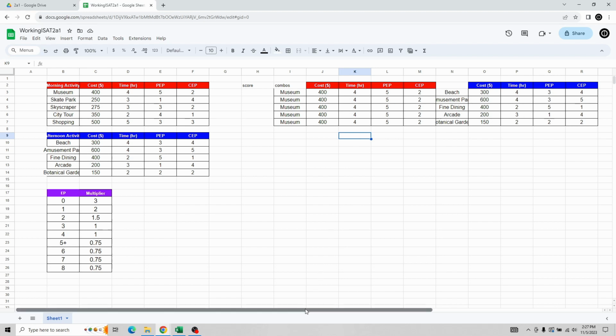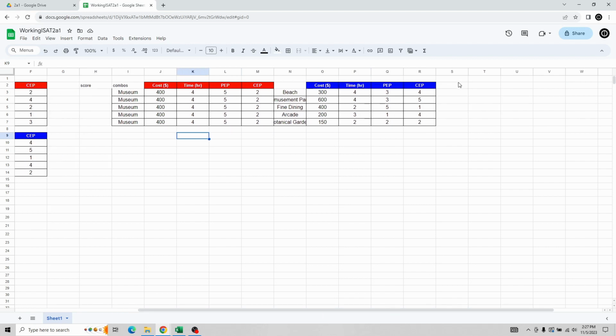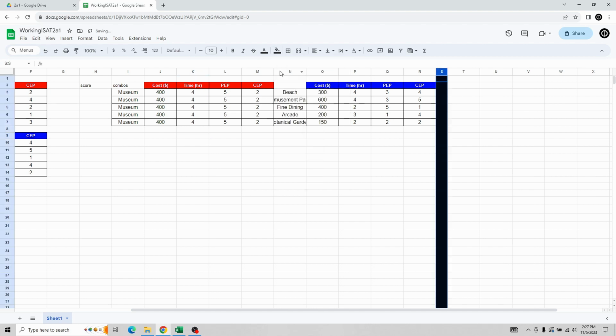And we can then go on and do another important thing. You don't have to do this, but I like to. I like to squeeze this section in and then maybe color it black, make it effectively a line so that it separates it in my mind.